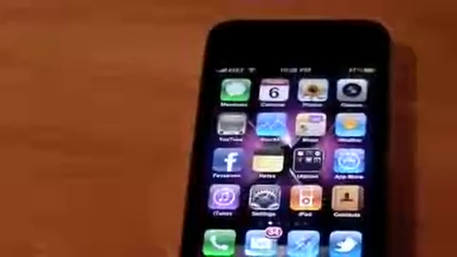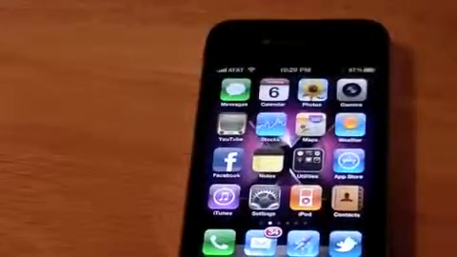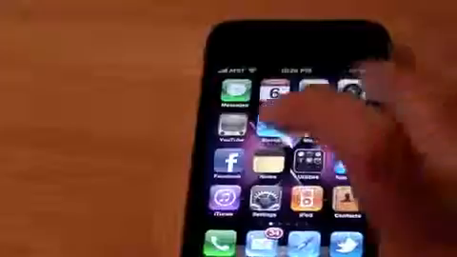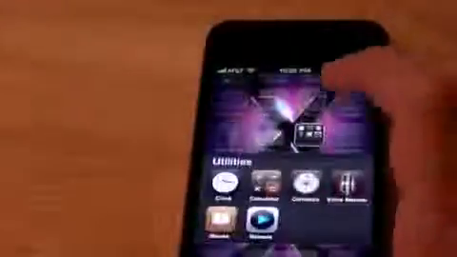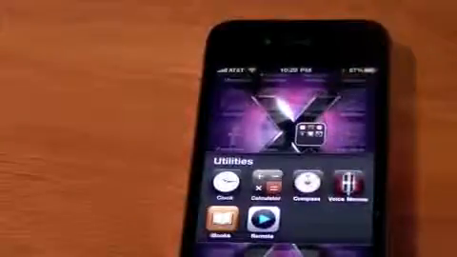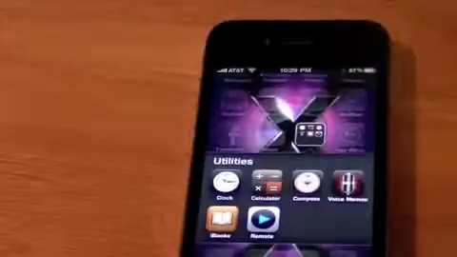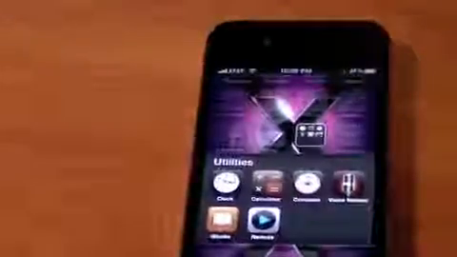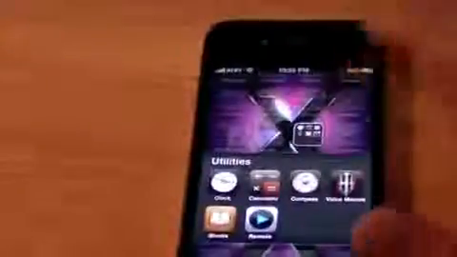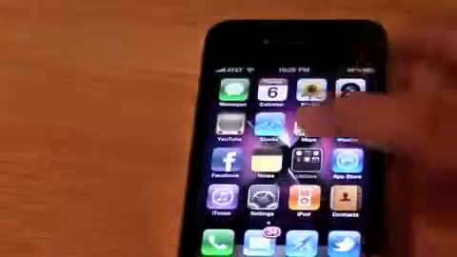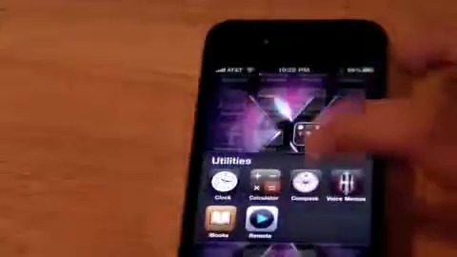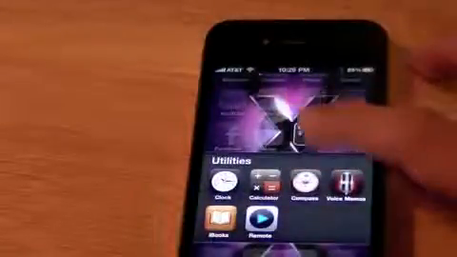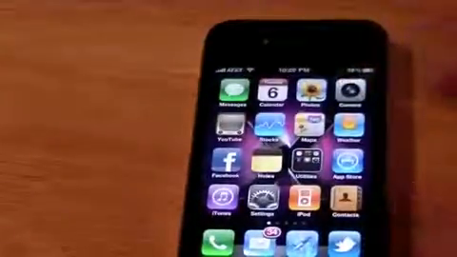Next one is folders. Folders is a new way to keep your apps organized. Apple gives you one by default, which is the Utilities folder, which has your clock, your calculator, your compass if you're on an iPhone, and your voice memos. I put iBooks in there and remote, but you may customize these to your liking. So the folders are really nice, and you can rename them if you want.